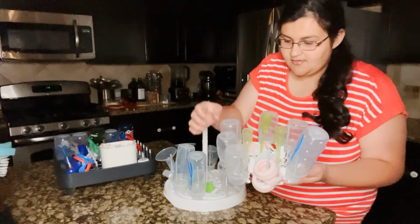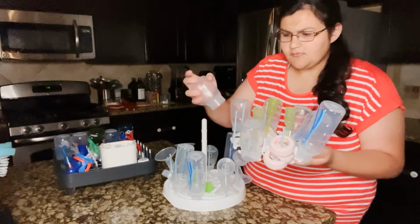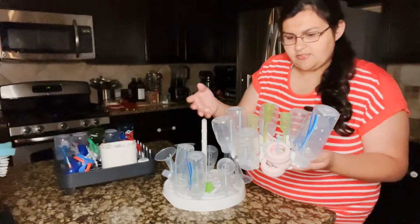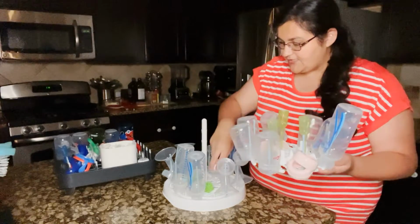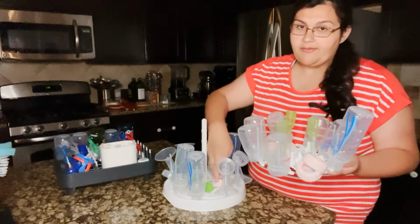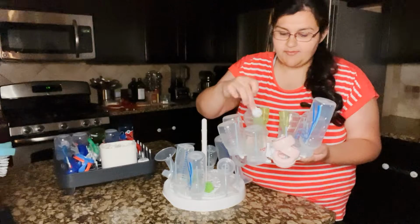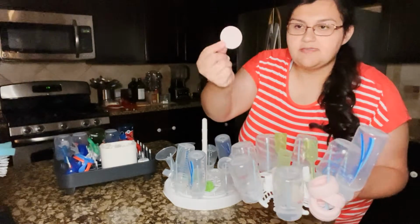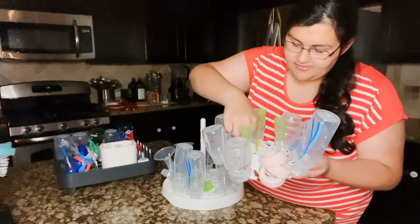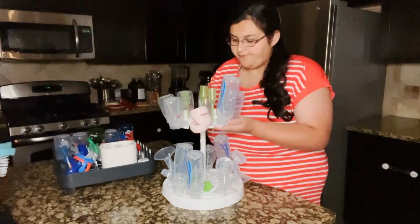Brown straws in. When I flip these little prongs up, that's where I put the Spectra bottles. I have one just for caps. You don't have to have one for caps. You can honestly just lay the caps on the bottom and it'll be fine. But this is how I do it. I put my Spectra duckbills here. There's plenty of space. Also, the Spectra caps fit perfectly in the one with the little notch, and it holds perfectly so it'll dry really well.